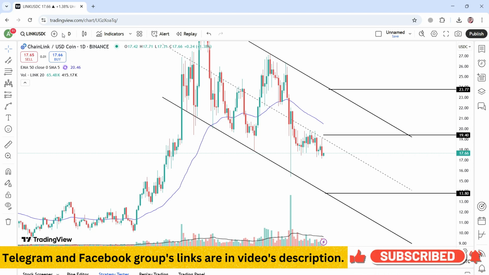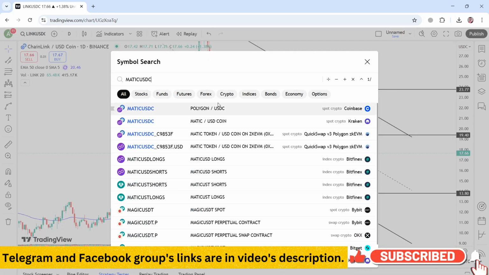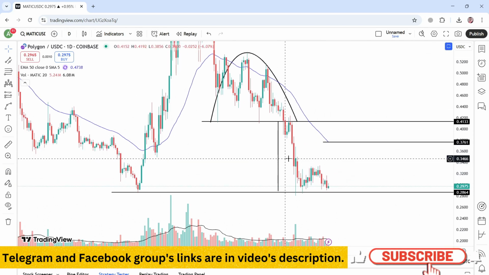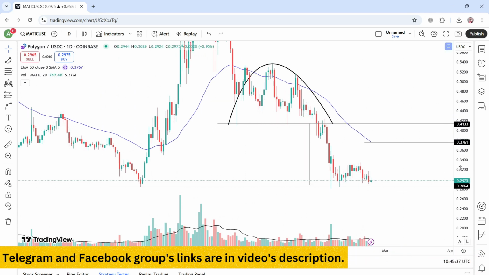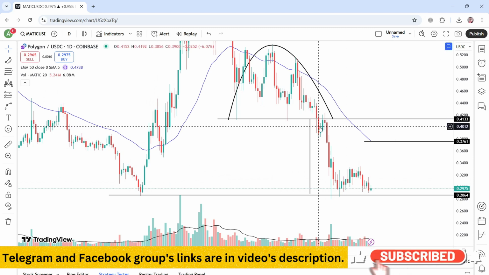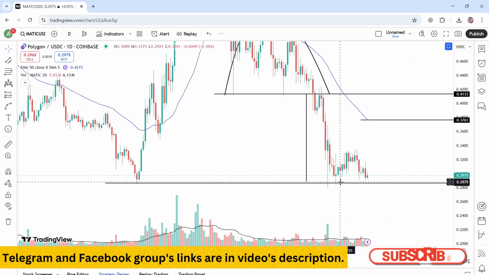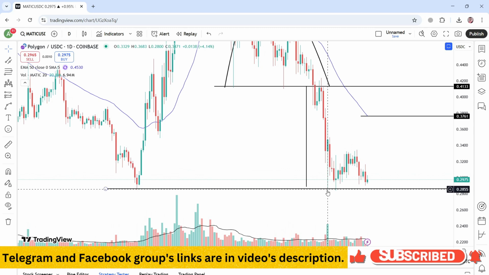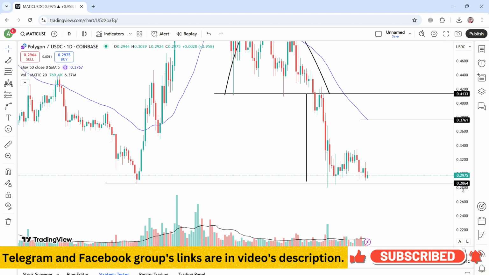So the next coin is MATIC, Polygon MATIC. So if we look at the trend of MATIC against the USDC on 1 day time frame, currently it is in its downtrend where it gave the breakdown of this arc formation at 0.4133 in this candle. After that it exposed the final target of 0.2864. That was the strong support according to this support level. And if you look at the wick of this candle, it has already achieved its final target. Currently prices are consolidating just above its final target, that is 0.2975 level.